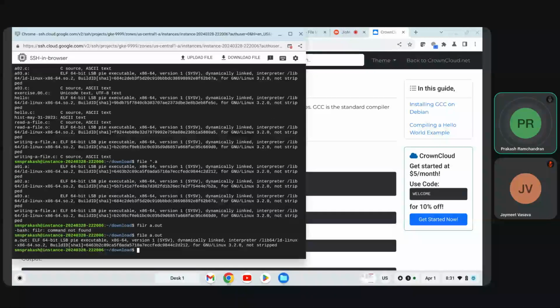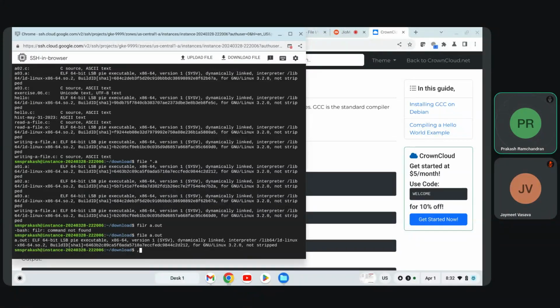So this is very similar to all this. They are ELF format, 64-bit LSB, first, and it's executable, etc. So the inode, the important point is inode, and the inode describes all the information about a particular file. So the file can be a source file, can be an object file, can be executable, can be a text file, can be ASCII text, can be Unicode.